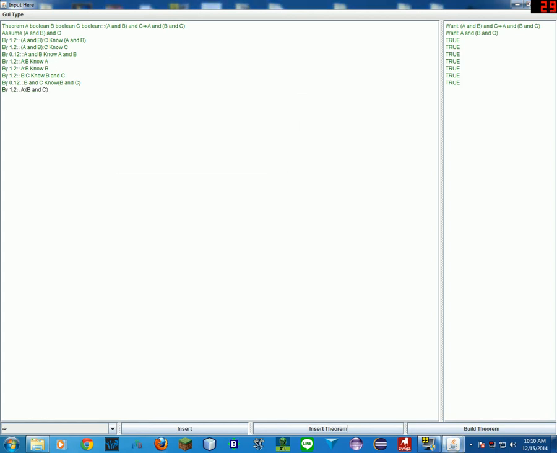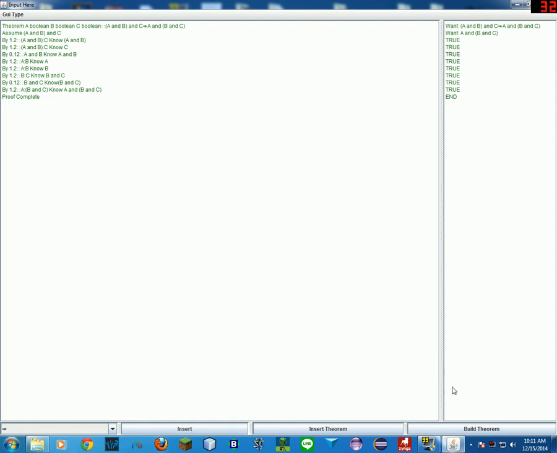So if we submit this, and we say A and B and C, it'll say that we know it. And since what we know right here matches up with what we want right here, letter for letter, it gives us a proof complete. Okay, so we are done with the proof.